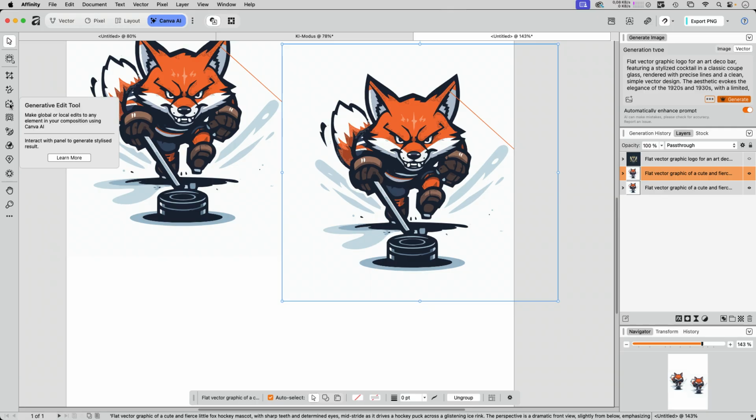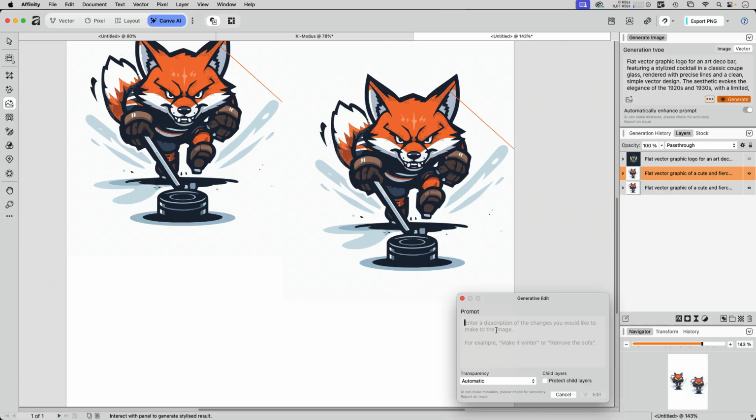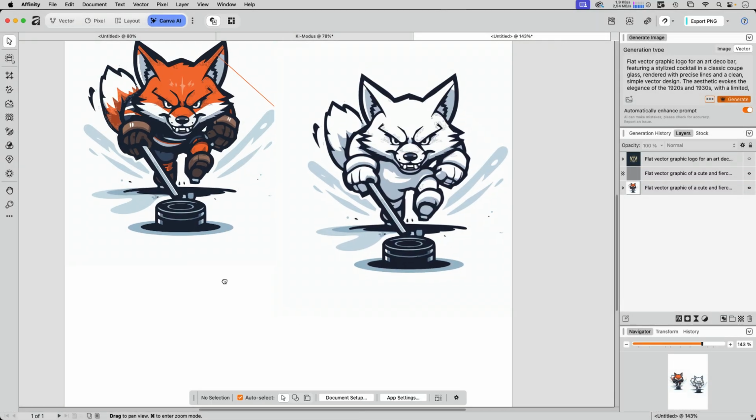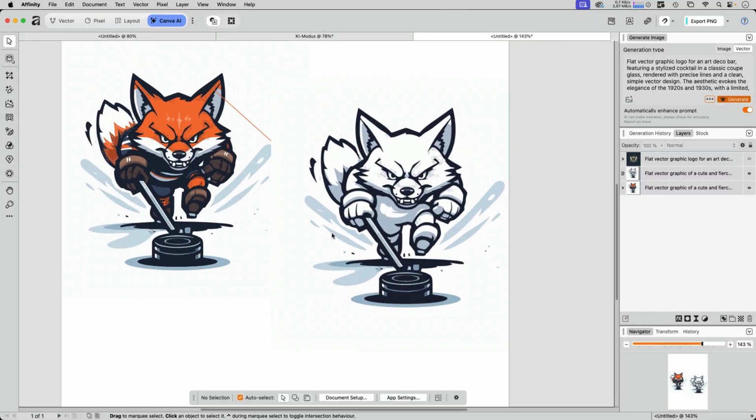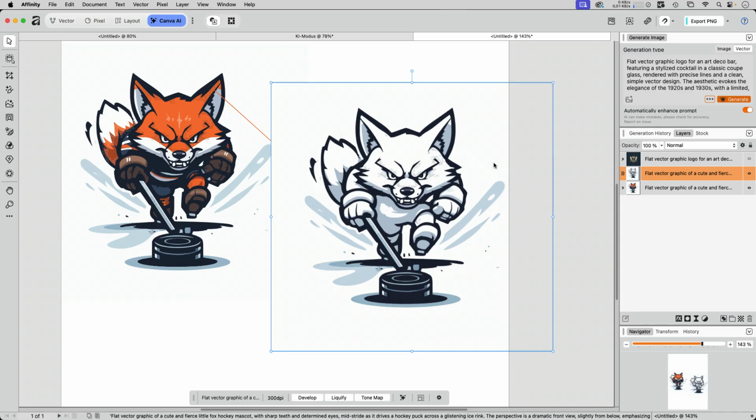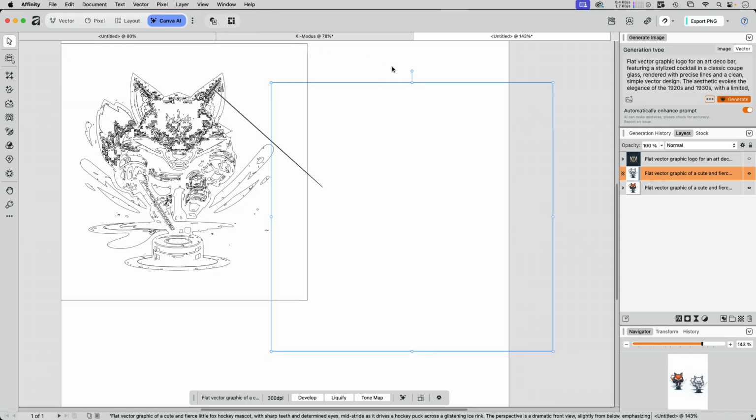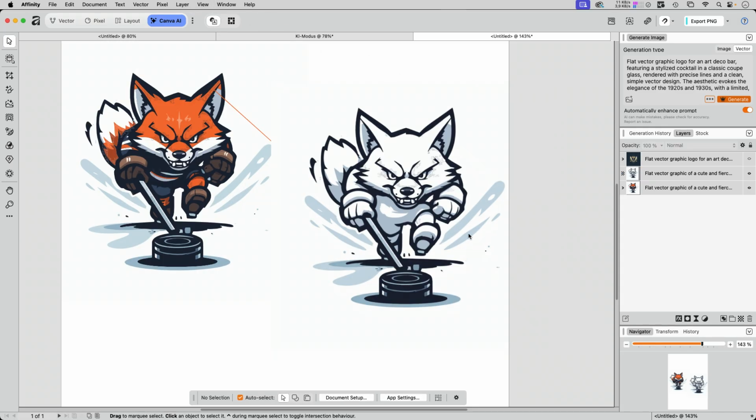So I'm going to use the Generative Edit tool, and let's change the character. So as you can see, the expression of the animals is pretty similar. It also keeps the tail, which a polar bear doesn't really have, but also what's happening, this is no longer a vector image. So when you do generative editing, it will be pixel-based.